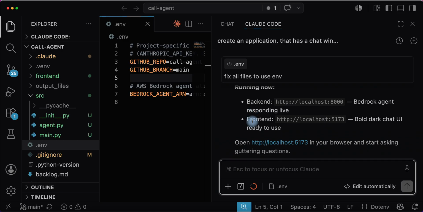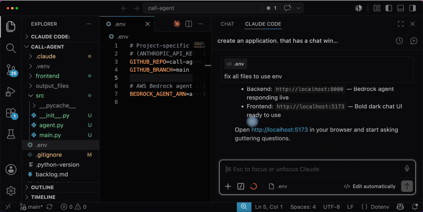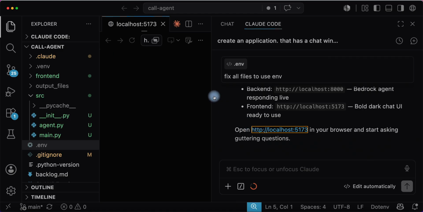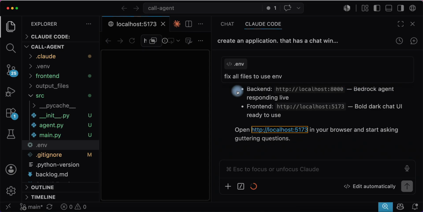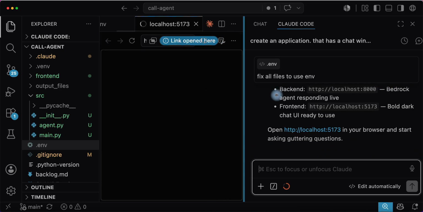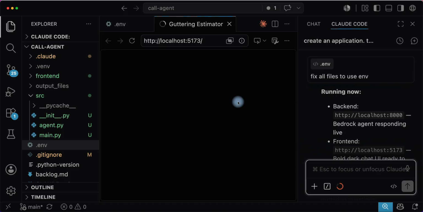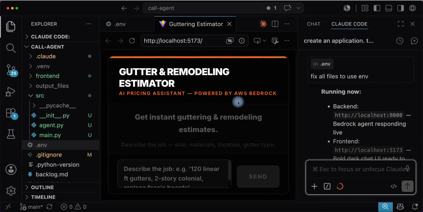Okay, so now these things are running. So now it's telling me to run this in my browser. I could click this here. Oh, here it is. And notice what it generated for me.